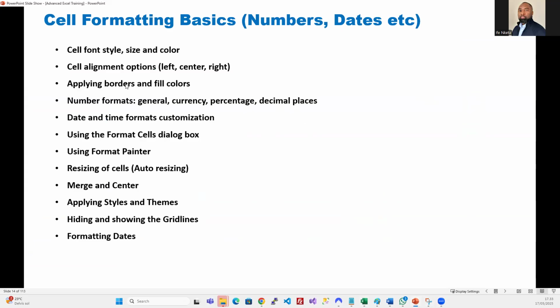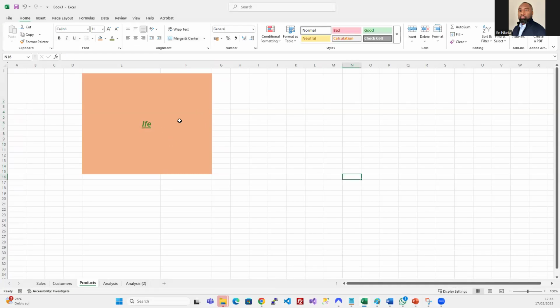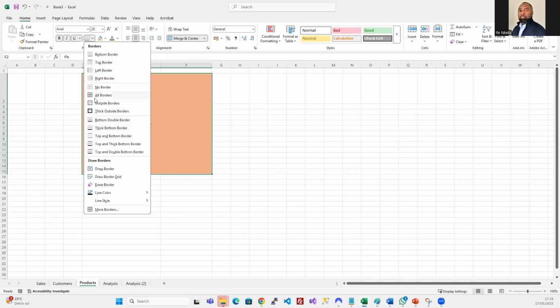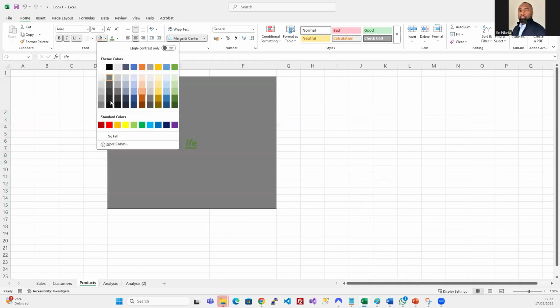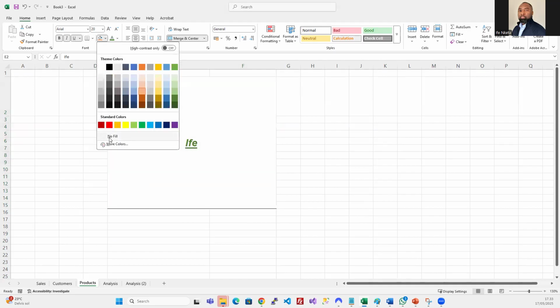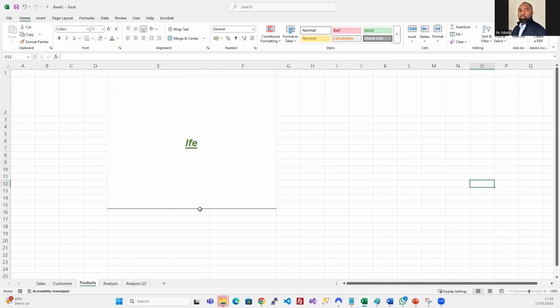All right. So let me touch a little bit on borders. If you wanted to give this a border, there is a very short key, a button you can use here. With this button, you can give all kinds of borders. So if you wanted a border only at the bottom of the cell, you can click the first one, bottom border. And maybe I'll just remove the color so you can see, no fill. I don't know if you can see that border down there. Okay.